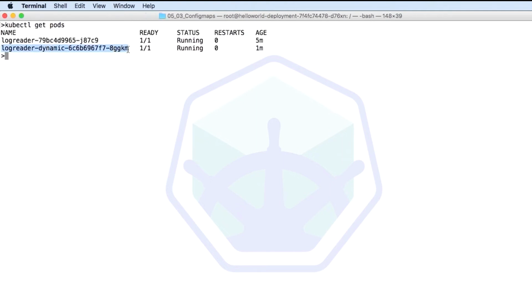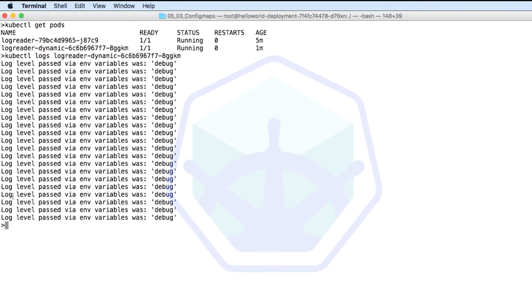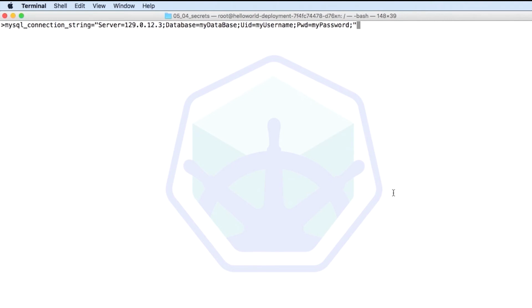Get pods. I want the dynamic one. And there we see it. The log level passed via environment variables was debug. And that's how you use config maps to send dynamic values into your deployment.